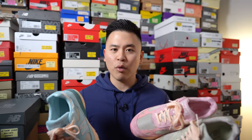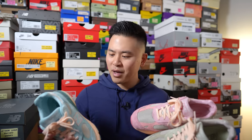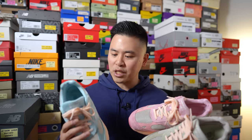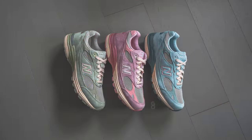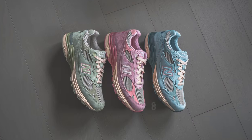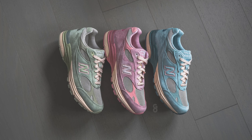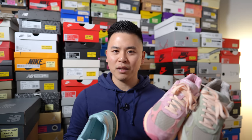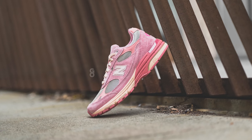Whenever Joe Fresh Goods and New Balance collaborate, more often than not they have a hit on their hands, and with this performance art collection, I think they did it again. While this isn't going to be for everyone — these pastel tones can be a bit of a turnoff and they aren't necessarily the easiest shoes to pull off — I really like the end result. Pairing these pastel tones with the vintage flair of the cream-colored laces and midsole, these looked excellent in stock photos but look even better in person on feet. If I had to rank them from best to worst: number one is the sage green colorway — easily the most versatile and wearable. Second would be the blue one, and the powder pink is right behind it at number three. The pink one is a little tougher for me to wear personally, but I could see a lot of people having it as their favorite.